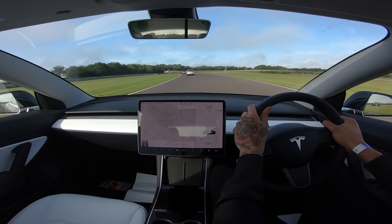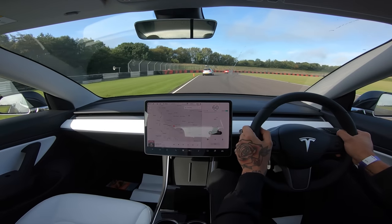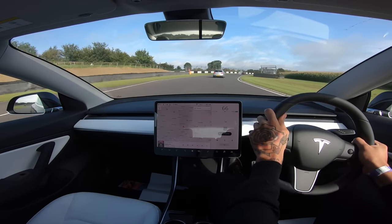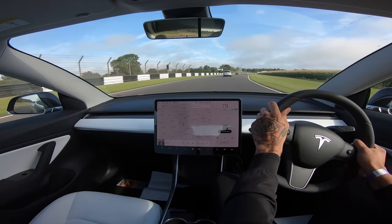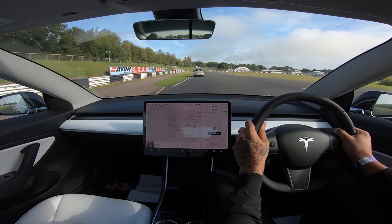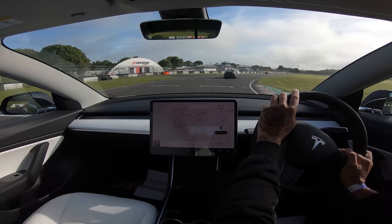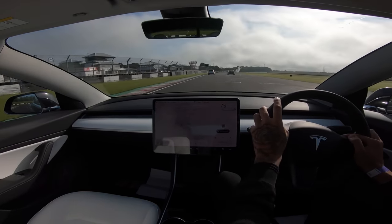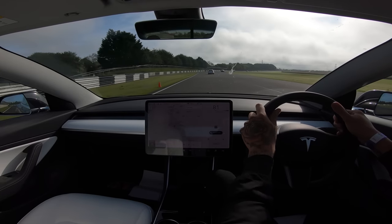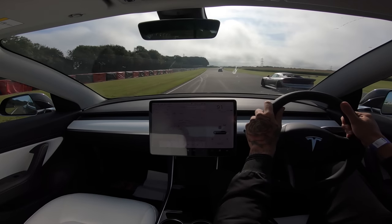We've got to leave a bit of space here. I think we'll wait for that next big overtake area before we go for another overtake. Apparently that VW driver thinks he can break track etiquette, but he was actually black flagged and I didn't see him for the rest of the day. He was taken straight off the course and got a big telling off. You've got to stay in the line when you're going into the corner and you can't overtake on corners. That's exactly what he did.